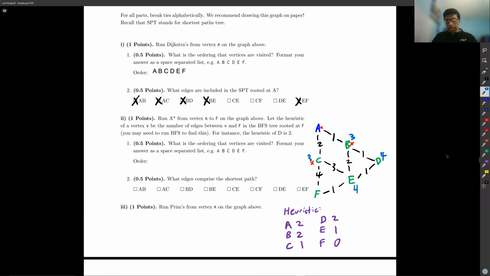And then we want to check, okay, do we also need to update the value for F? So we have 2 plus 4 is 6. That would just be it. So you have 6 for F. And then when it comes to visiting the rest of them, we're going to go ahead and then visit.